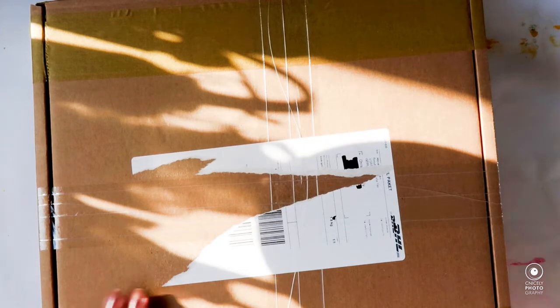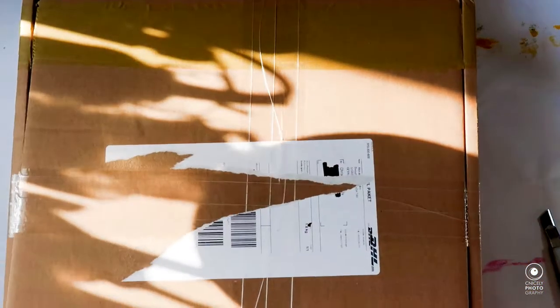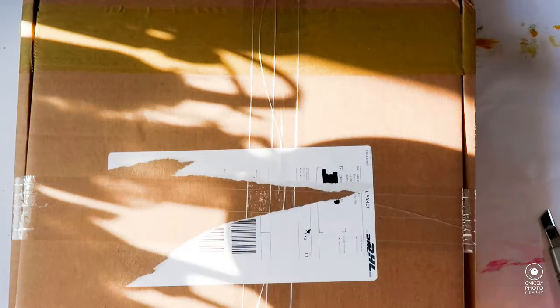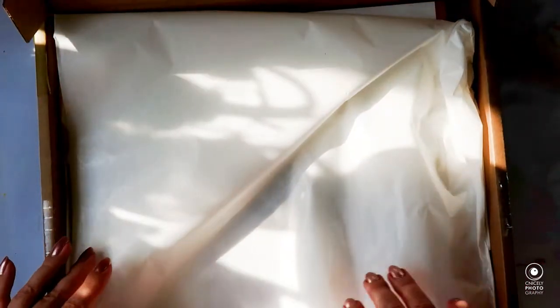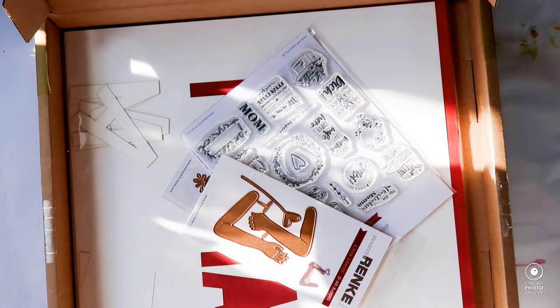I'm guessing you have seen all the contents that could be in here on social media, and so have I, but of course it's always a surprise, apart from the fact that they packaged some papers, but we'll get onto that in a minute. So I'm back from my rehab and I'm still not well, but I can sit long enough to do this unboxing.